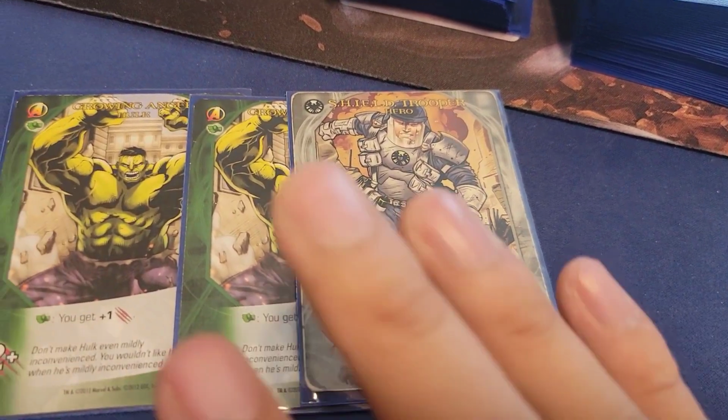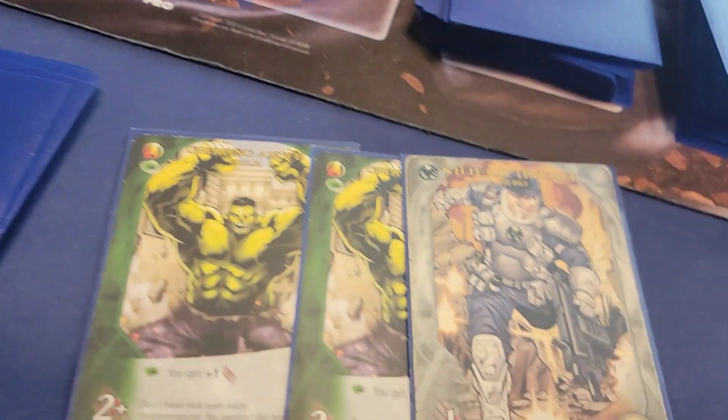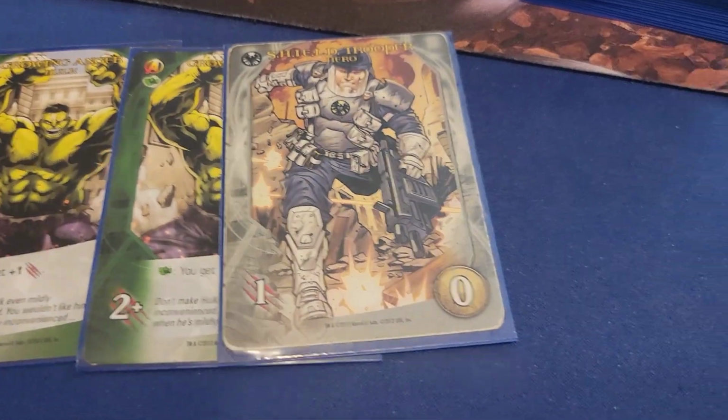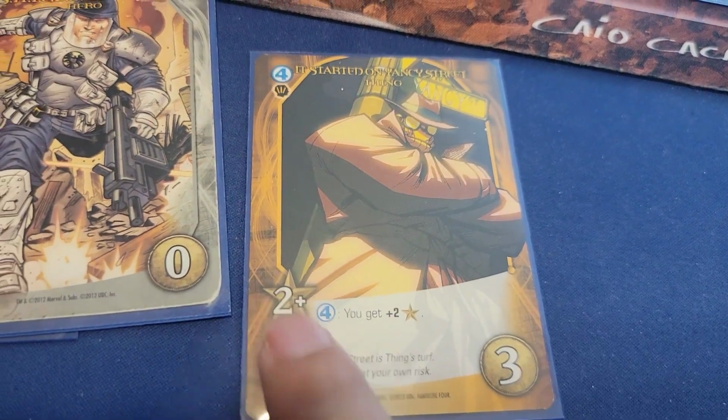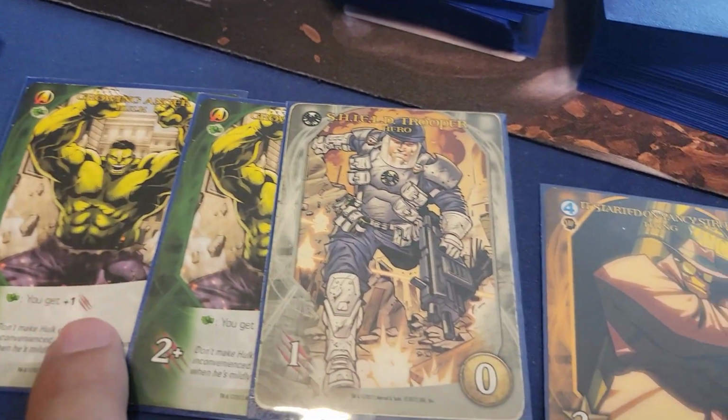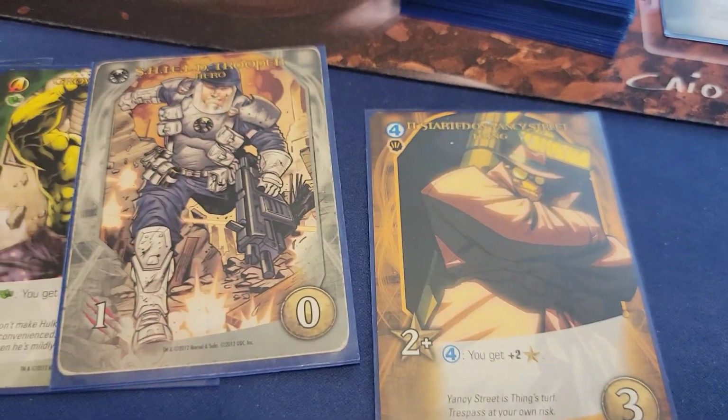And this is terrible. We're not going to be able to afford anything, guys. We are going to fall short. So we might as well recruit and hope for the future. So it started on Yancey Street. It's going to give me 2 recruit. Plus, because I did not play another Fantastic Four, it's only going to be 2 recruit.